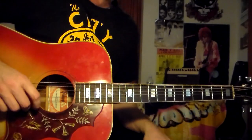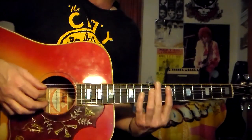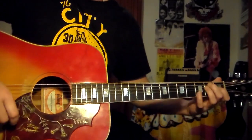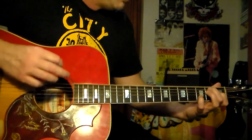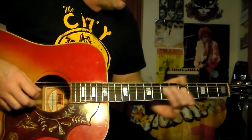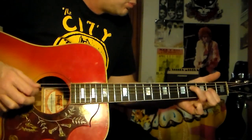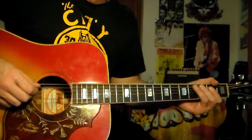So you're going to stay on that E chord. One of the guitar parts is doing this kind of rhythm, and the other is playing an E7 in the first position. And then you're going to go to a D. So one part is doing this.